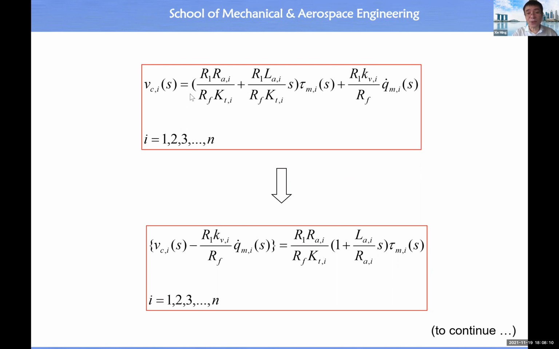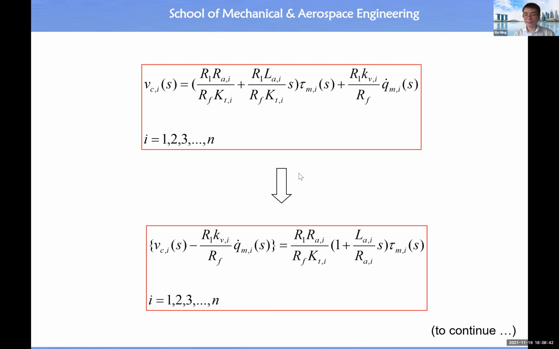Because later on we will compute the inverse of this one, because we want to express the output as a function of the input. This is the input to the robotic arm, and this is the output from the robot's brain. Then this will produce this output toward the robotic arm. So we want to express the output as a function of the input, okay? So this is the input to the body. It is output from the brain. Output from the brain will become an input to the robot body.